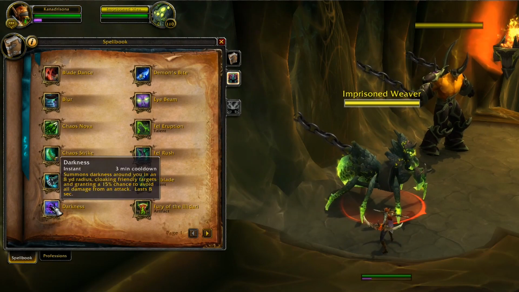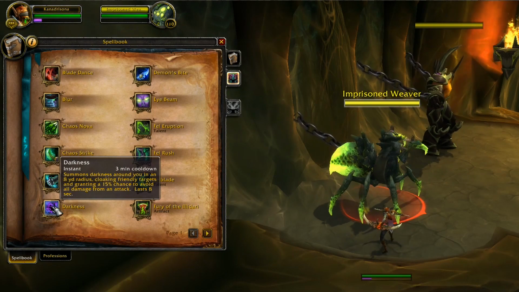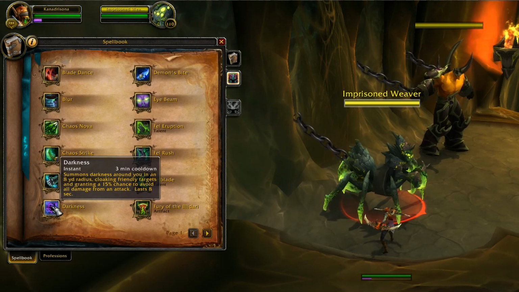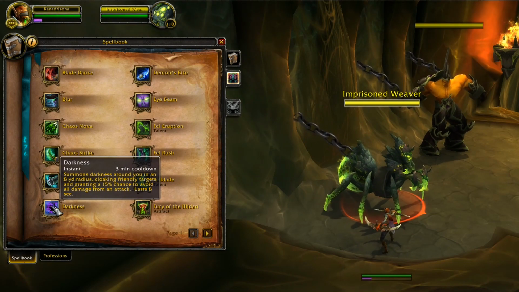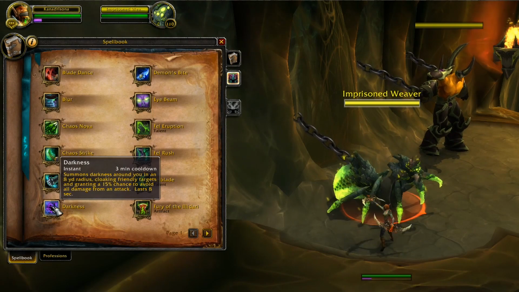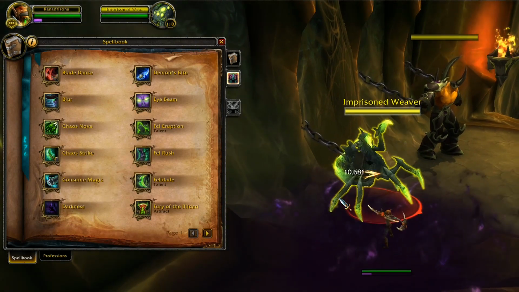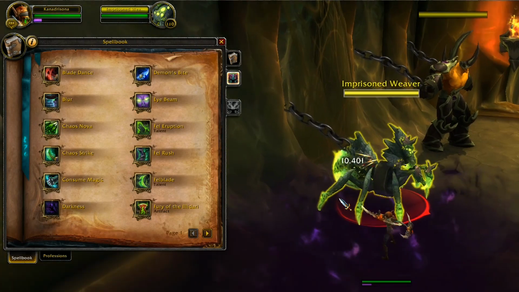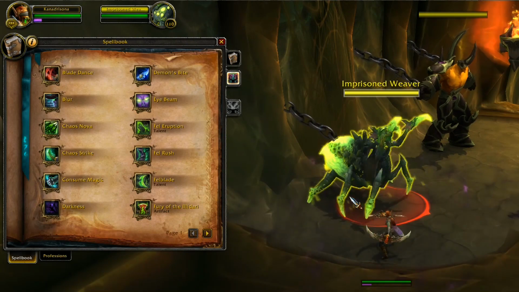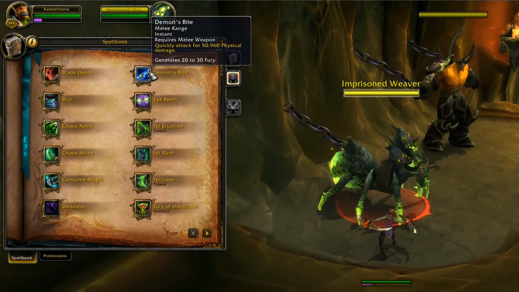Darkness, this is a cool little radius survivability cooldown. That's probably the best way to put it. But it's instant, it's a 3-minute cooldown, summons darkness around you in an 8-yard radius, cloaking friendly targets and granting 15% chance to avoid all damage from an attack, lasting 8 seconds. And basically, it just puts a big pool of purple stuff down. A lot of tanks get confused by this ability currently, and they are pulling them out of it, so hopefully once they learn, they'll know that that's good. But it's good on the tank knowing that they're being aware of it.